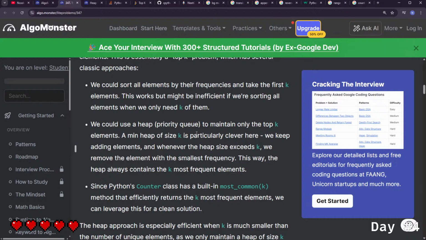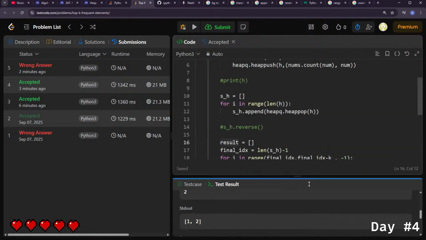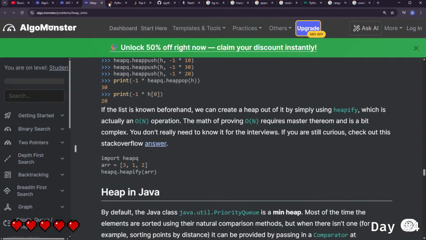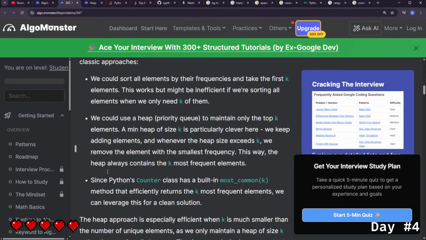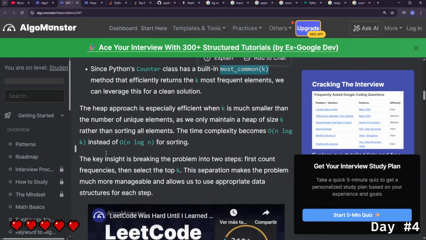This approach is efficient when K is much smaller than the number of unique elements.